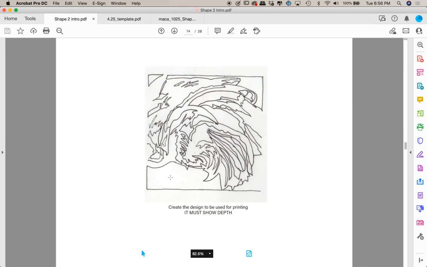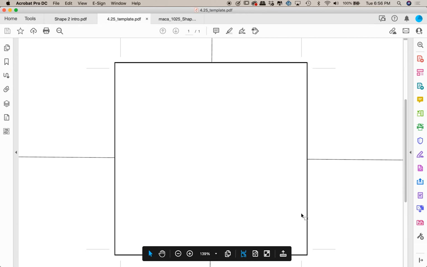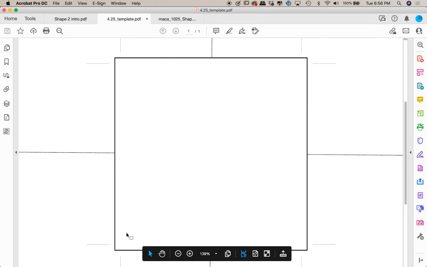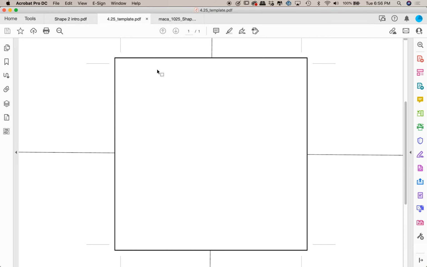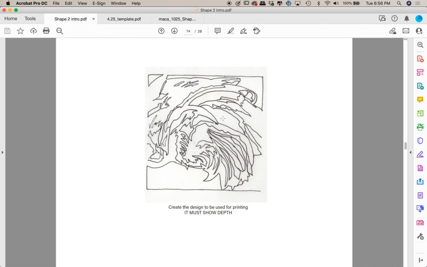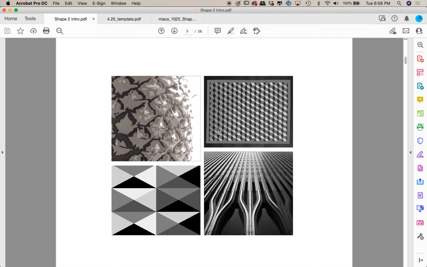And then you're going to look at your still life, and you're going to have to enlarge your drawing to fit into this template. You can find this template under the assignment, and it's 4 1/4 by 4 1/4. So it's bigger than the first 2 assignments. Okay, so once you create this box, then you're going to enlarge your original thumbnail, okay, your original still life.